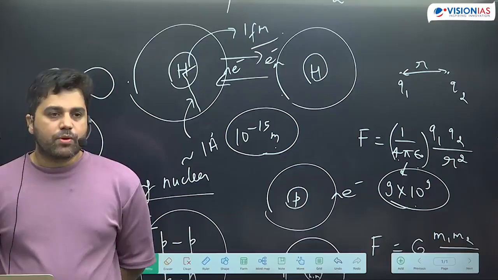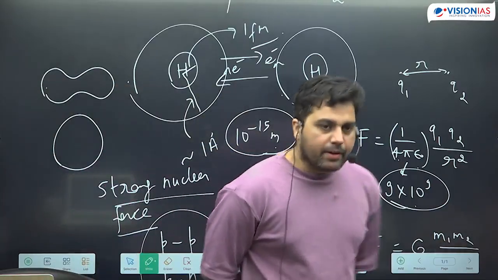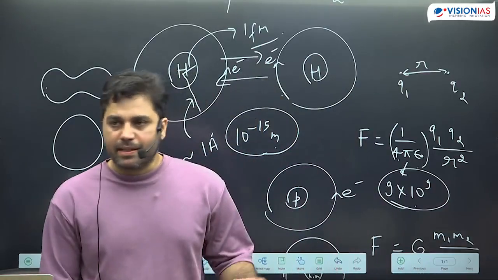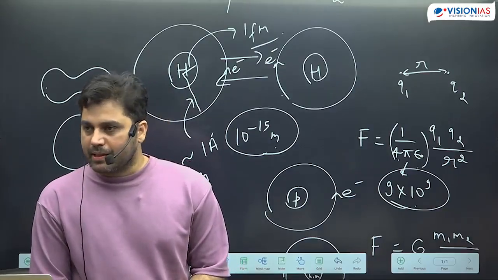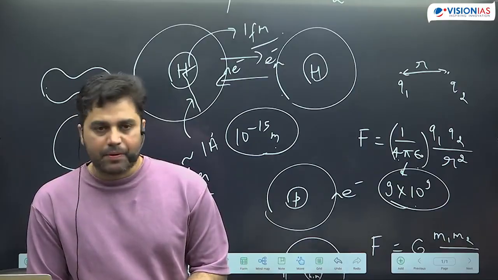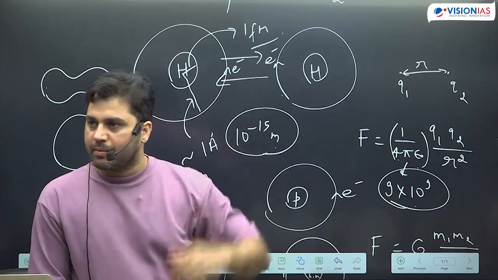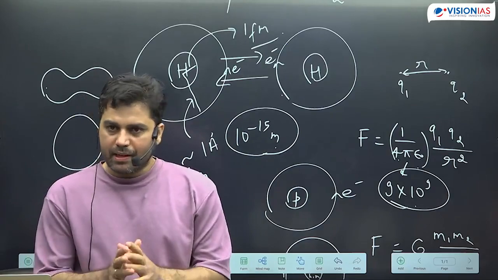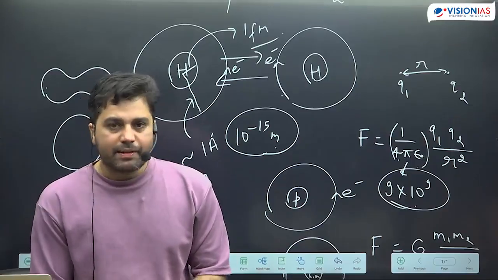So what are we trying to do on Earth then? We are trying to conduct fusion for quite some time now, and there has been some success here and there. But till now there is not a single fusion-based reactor which can commercially produce power and fulfill our energy requirement in our households. That has not been possible, even though there have been some milestones, and I'm going to talk about those milestones also.